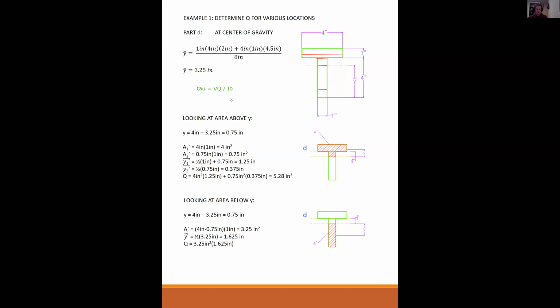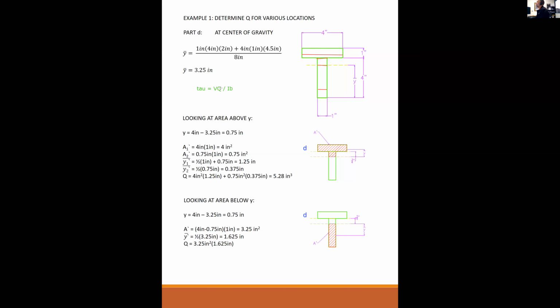V and I. That's right. That's exactly right. V and I are both constant. They do not vary depending on where you take your cut. B varies only by the width of what you're cutting through. So in this case, I only have two Bs. I have a wide and I have a narrow. Given that, the only thing that really varies constantly is Q. Q changes every time you make a different cut. See, all three of these cuts have the same B. This cut has a different B, but all four of these have a different Q.